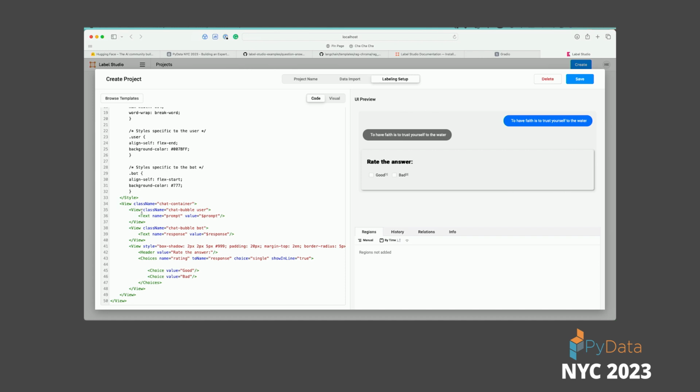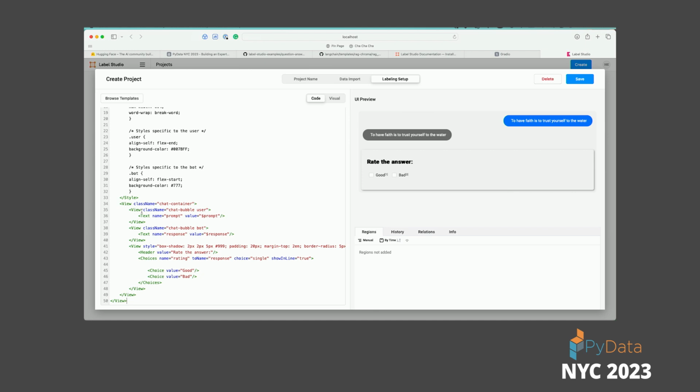But then we have this down here, which is choices, right? And this is one of the input parameters that you can give to your labeling interface, where your annotator actually gets to choose if this is good or bad, right? And again, it's highly configurable. You could have neutral, you could have, I don't know. And this will be written to the field named rating, right? Which is going to appear as one of the columns in our annotation interface.